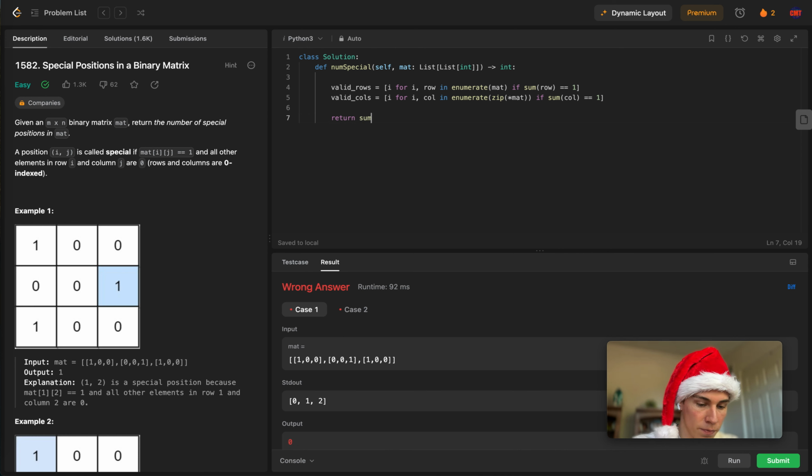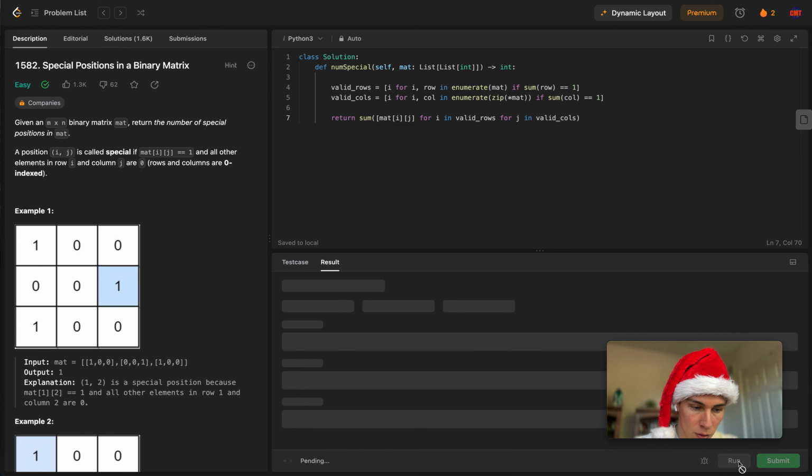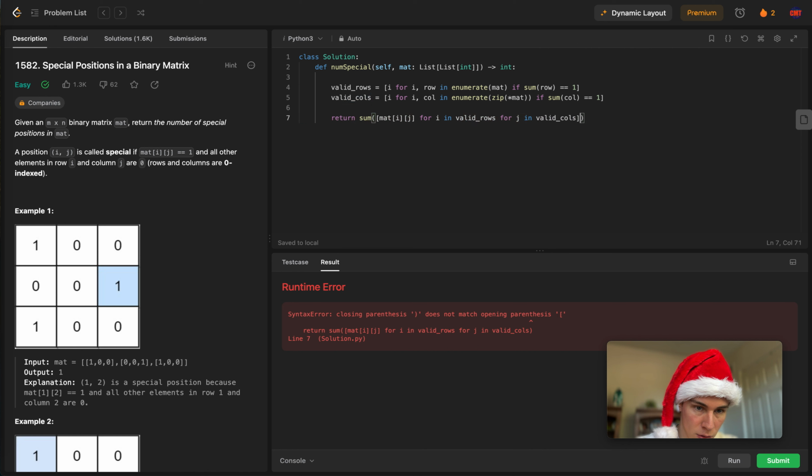Did he have this? Mat I J for I in, this is the rows, for J in valid cols. Return. And I think I messed up. Oops, there we go.